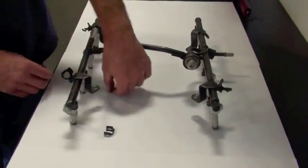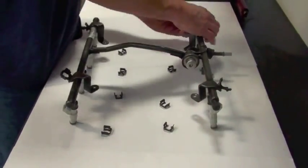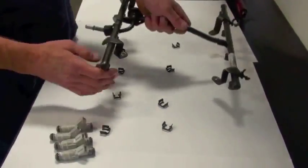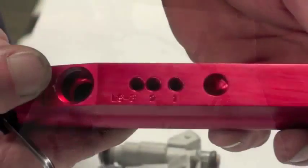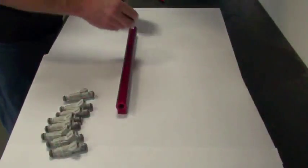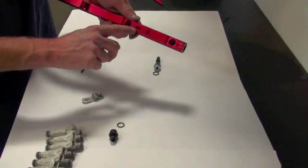On a workbench, remove the fuel injector retaining clips from the stock rails and extract the injectors. Be careful not to drop or damage the injectors — they are sensitive components. Take notice of the bottom of the BBK fuel rails; they come with multiple bolt holes and are clearly labeled for various engines that they fit. This is an LS-1, so we'll use the holes labeled as LS-1.